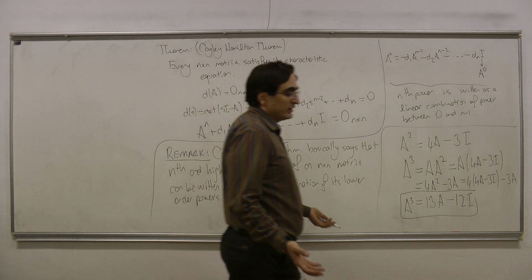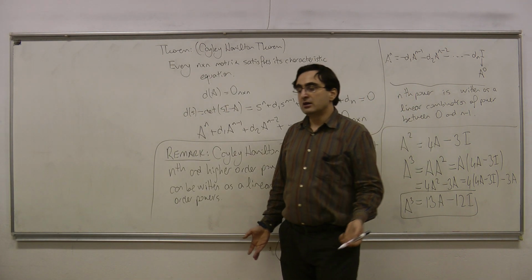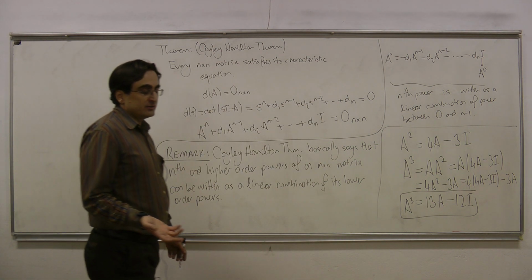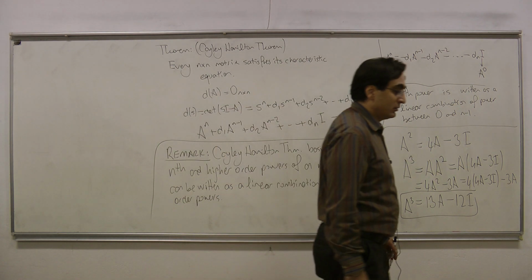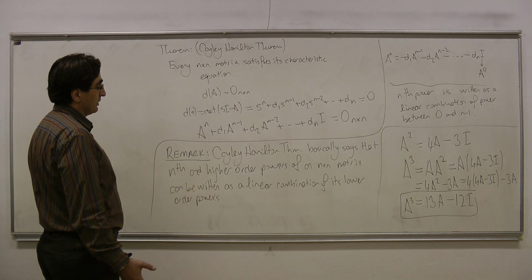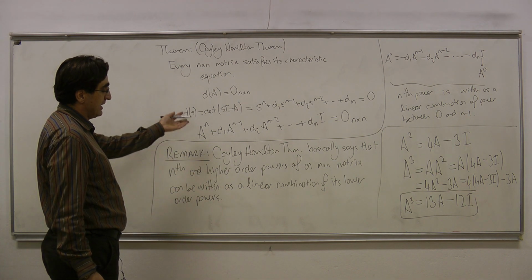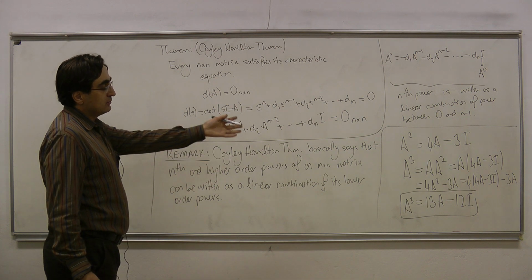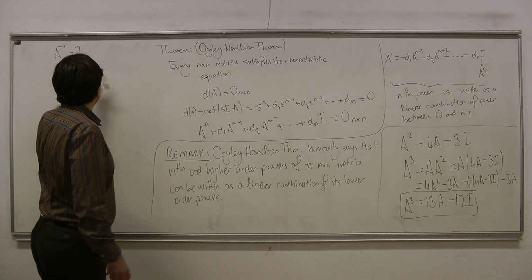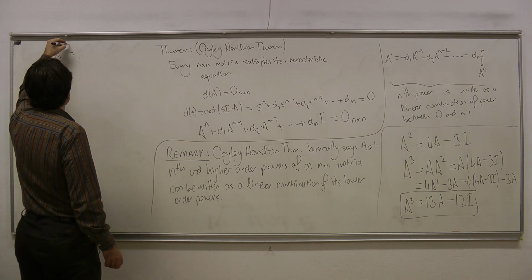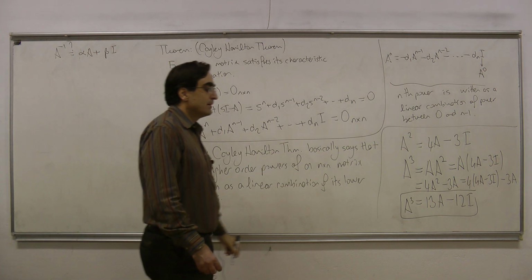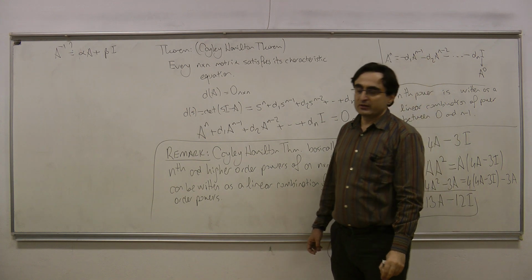So now I'm wondering whether I can generalize this a little bit more. What about A inverse? A inverse is the minus first power of the matrix. Okay? And this remark doesn't tell us anything about it. It only tells us about positive powers and higher powers. And what about A inverse? So I'm wondering if I can write this as alpha times A plus beta times identity. And the answer is, interestingly, yes.